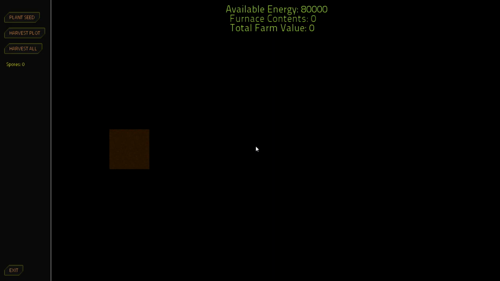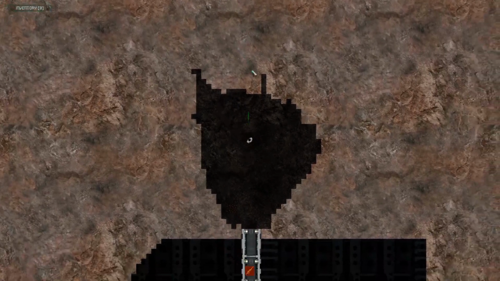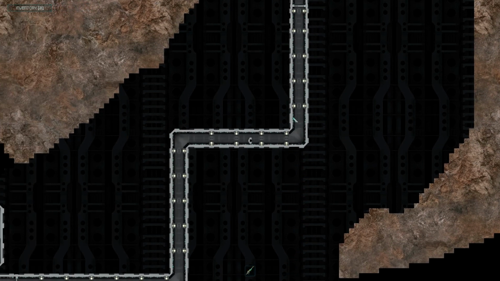Ooh, farm. Interesting. So you can actually plant seeds, harvest, see the available energy. Oh, that's pretty damn interesting. To grow crystals in the selected tile. Harvest all. Oh, that's really freaking cool. So there's even a type of farming here for crystals, which I'm assuming we'll need for various components or research, possibly. So that's really intriguing in and of itself.